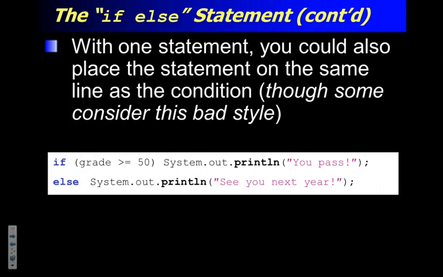Now again, some programmers don't like code written this way. They think that's bad style. Okay? In my computer science training, I had professors and bosses who didn't like sometimes when code was written this way. I'm okay with it. I'm okay with you writing code this way as long as you are, again, consistent. To me, in terms of style of code, that's the most important feature, is being consistent in the way you write your code.